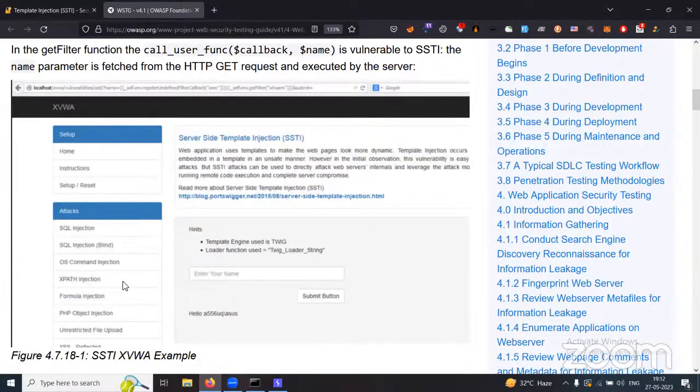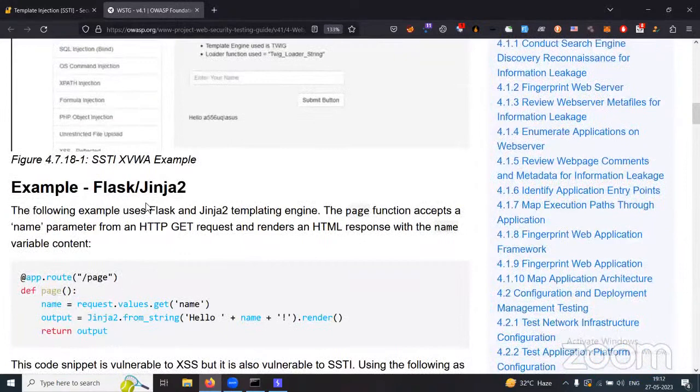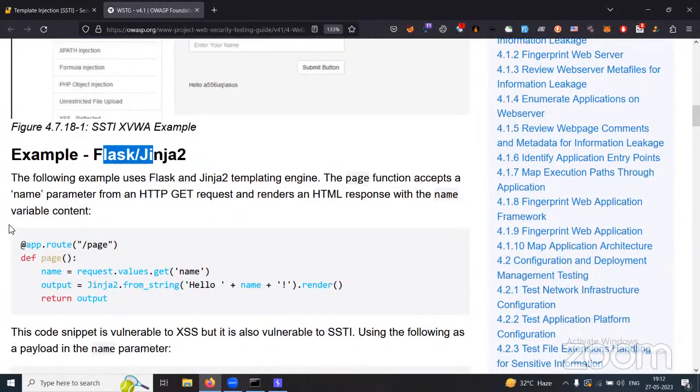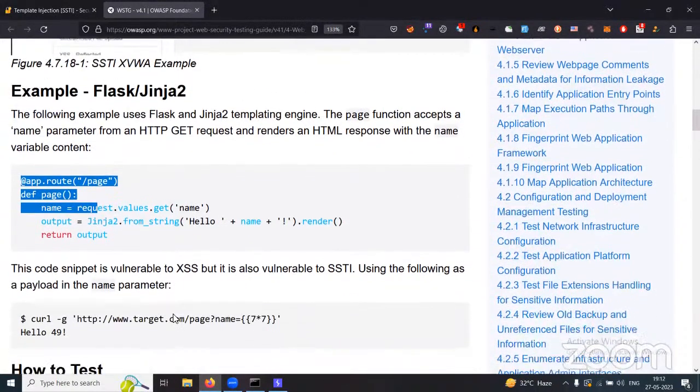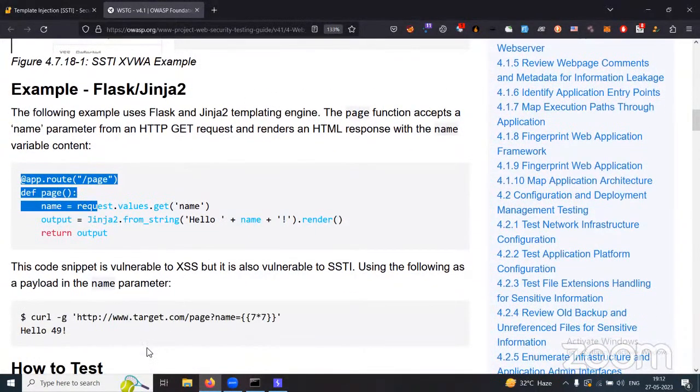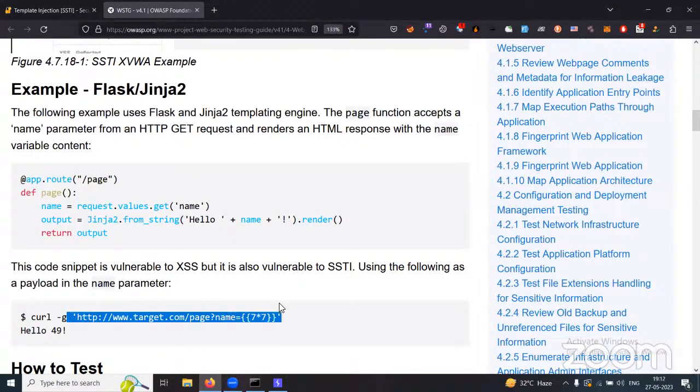And similarly, just like Twig, there will be others like Flask. If Flask or Jinja2 is the running templating engine, a vulnerable web application code will look just like this. So this is vulnerable to both XSS and SSTI. We can just exploit this particular page by crafting a request like this.